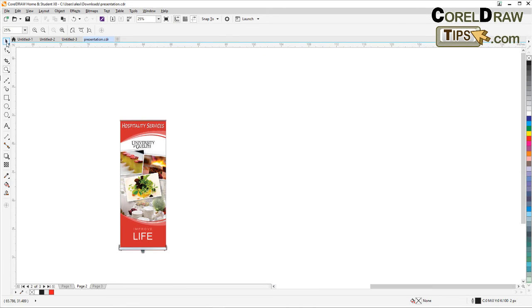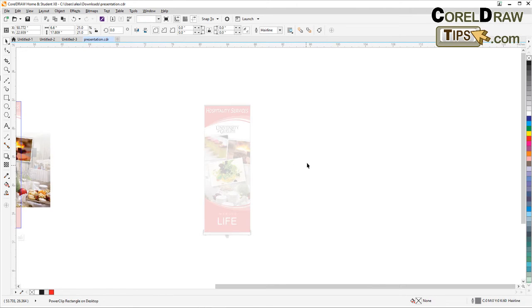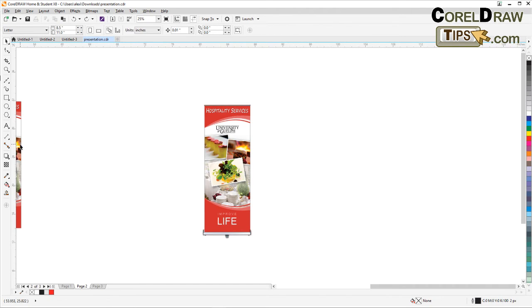So it's really better to do it this way than just showing. For example, let's compare these two here.